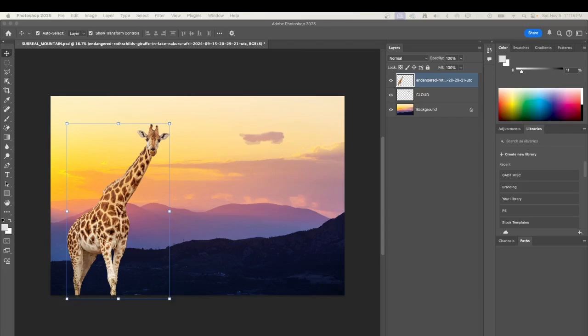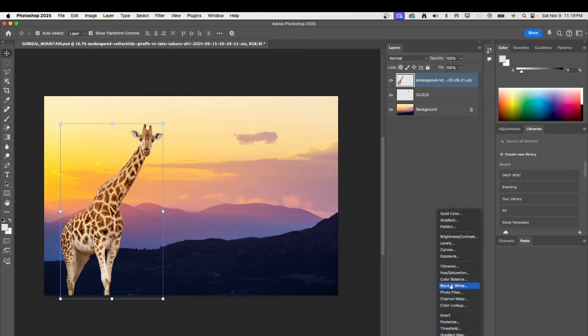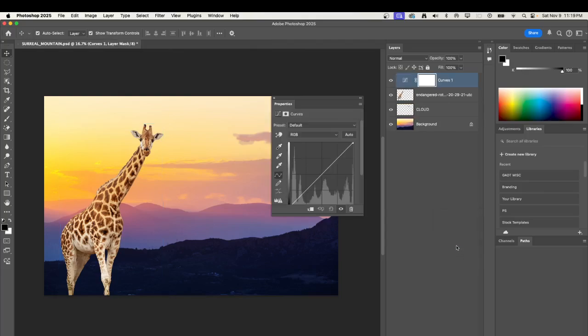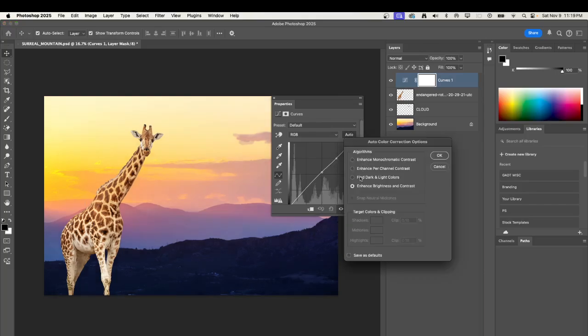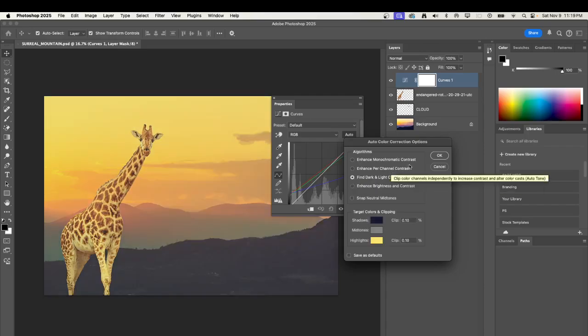Click on it, and a pop-up is going to come up. We're going to go to Curves. Then hold the option key down and click auto, and we're going to switch this to find dark and light.